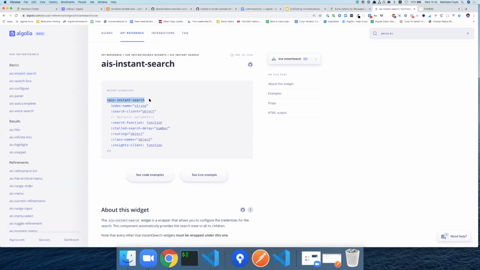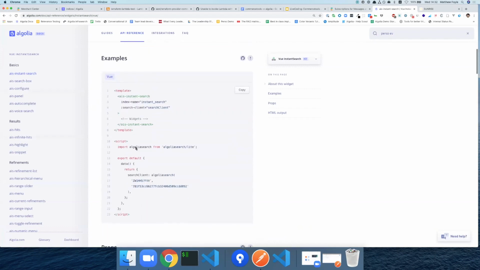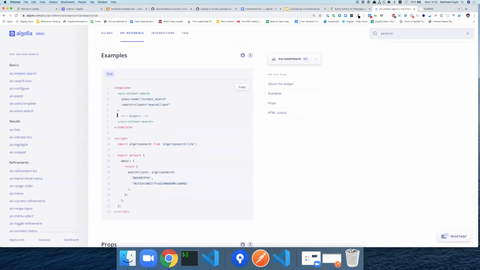So this provides most of the wrapping functionality to configure search. This is very important. Every Vue instant search widget must be wrapped under this one. So what's the implication here? Well, here you can see we instantiate it. And then within this, we need to provide our search bar component, our search results component, and our refinement components.